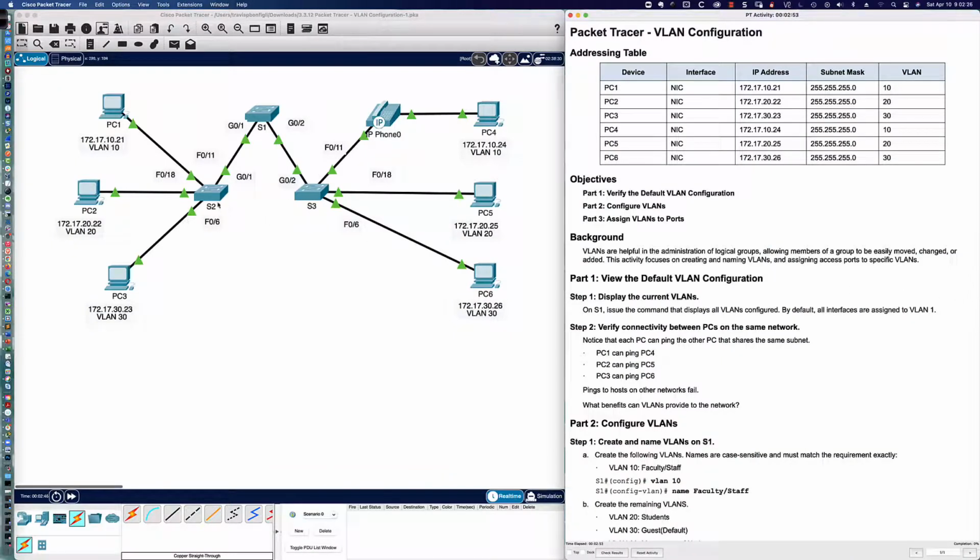Now, I want to first point out, remember, these are all layer 2 switches. These are all 2960 layer 2 switches in here, meaning we're going to have trunk ports between the switches so that VLAN information can transit these links. Also note, and this is very important when we talk about the Dynamic Trunking Protocol, or DTP, that DTP is set to dynamic auto on all Cisco switch ports by default.